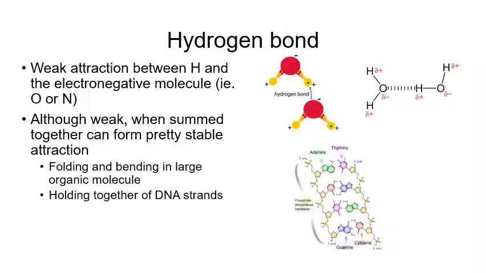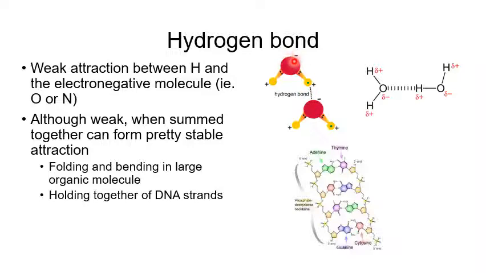The last of the bonds we're going to go over here: we've already looked at covalent, which is sharing electrons between the atoms. Ionic is where one atom basically takes the electron and the other loses it, and then there's an attraction between each other, which is our ionic bond. And then our hydrogen bonds. Hydrogen bonds are a weak attraction between hydrogen and an electronegative molecule. A common hydrogen bond is between water molecules.